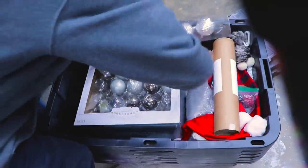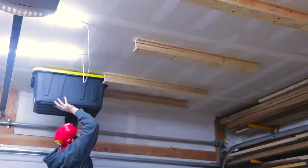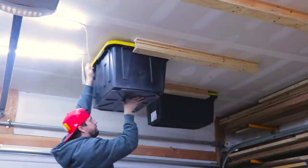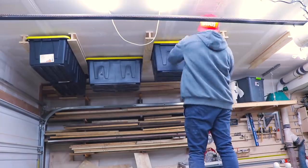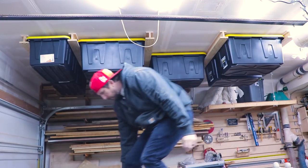Now that's done, I filled the bins with things like Christmas decorations, holiday items, and camping gear, with a few left empty until we decide what to put in them. These bins are super durable and hold their shape really well — there's no sagging even with a lot of weight in them. That's really nice because I don't have a whole lot of room between the garage door and the bin when it's opened. Here's a view of the one-quarter inch clearance space I have — I'm super lucky.